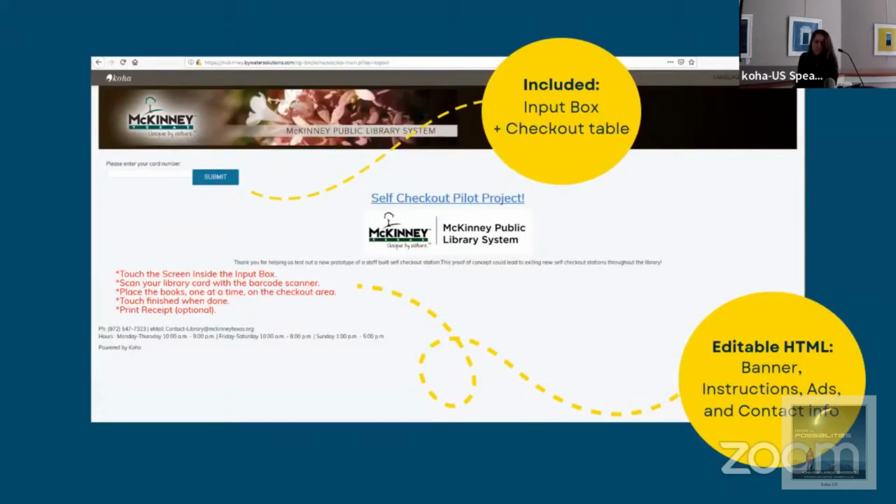And then this is what our page looked like when I met it. So this was the beta page that we already had running. So already a lot of customizations. If you guys wandered around earlier, you might have seen they have a couple self-checkout units here. So you will see that all it really is just that please enter your card number and then submit. Anything else here is editable HTML. So what we had was kind of some instructional stuff, how to use it. And that part will stay the same as you move through the process.